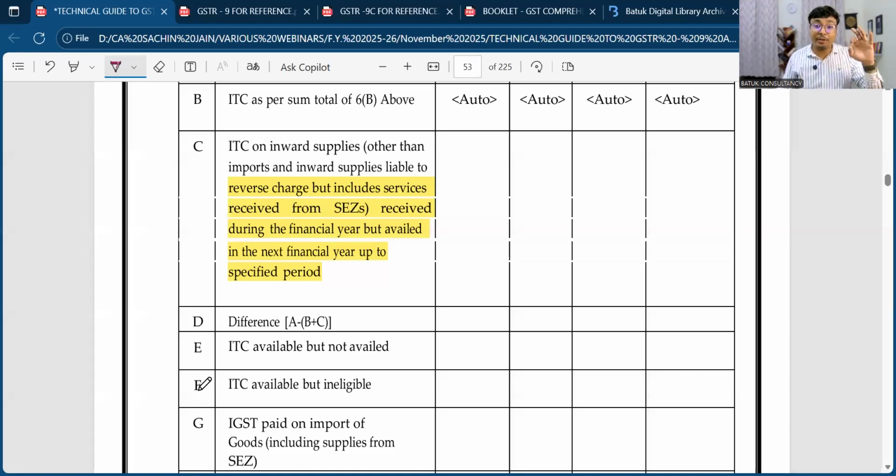Rule 37 is related to the non-payment to creditors within 180 days. Then you have to go for reversal. Rule 37A is the specific situation in which your supplier has not made the payment of taxes to the government and you have to reverse the ITC. That is the basic difference.